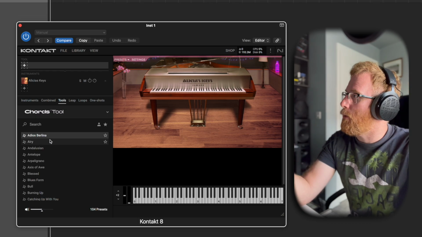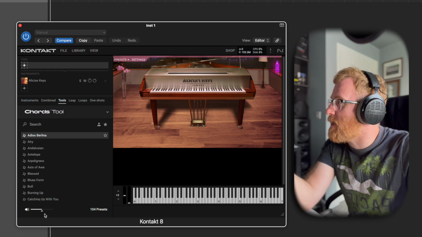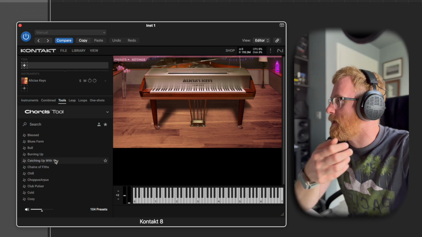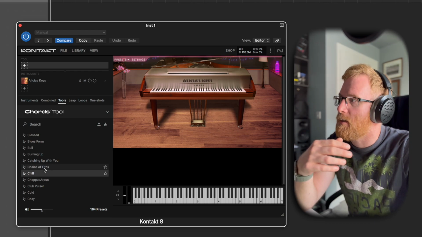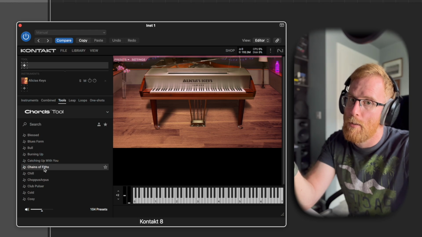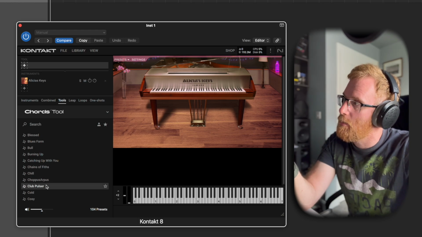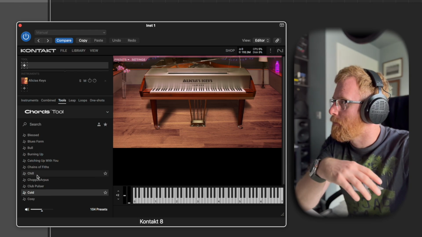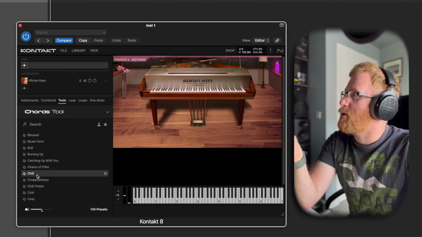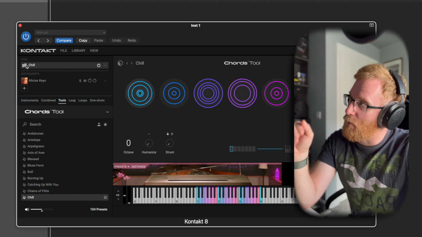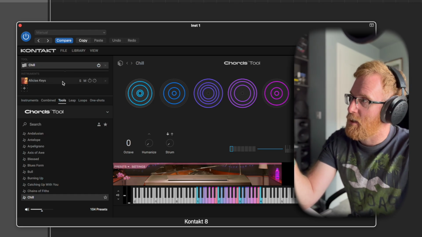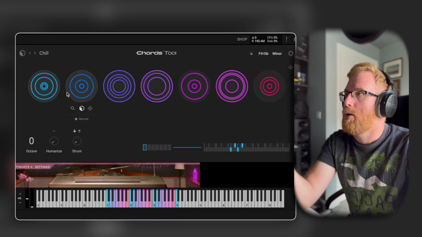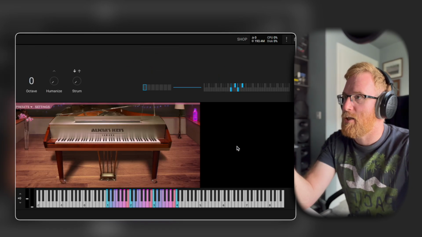We can load up chords, and at first it gives us a preset menu of what's going to come up. We can completely customize everything we want inside it, but let's take chill. It's a nice example. Each one gives you a little listen at the progressions, and you can go through those in your own time. So if we double click, that opens up chill. We now see over here in the top left, we've got tool, chill, and then Alicia's Keys. And that's represented here in our stack as well. We can see we've got the chords chill function, and then we've got Alicia's Keys right below it.